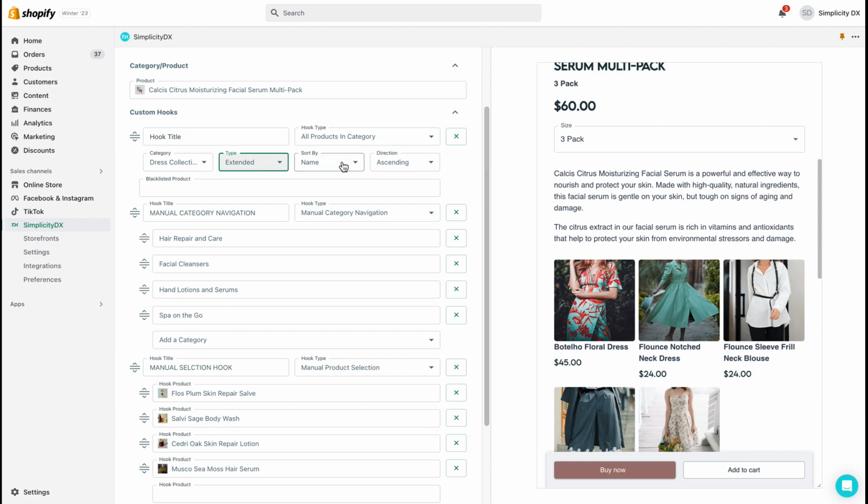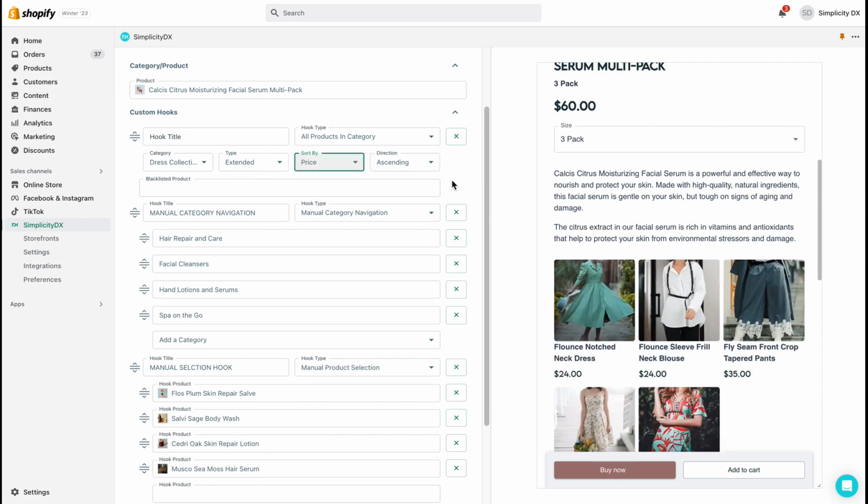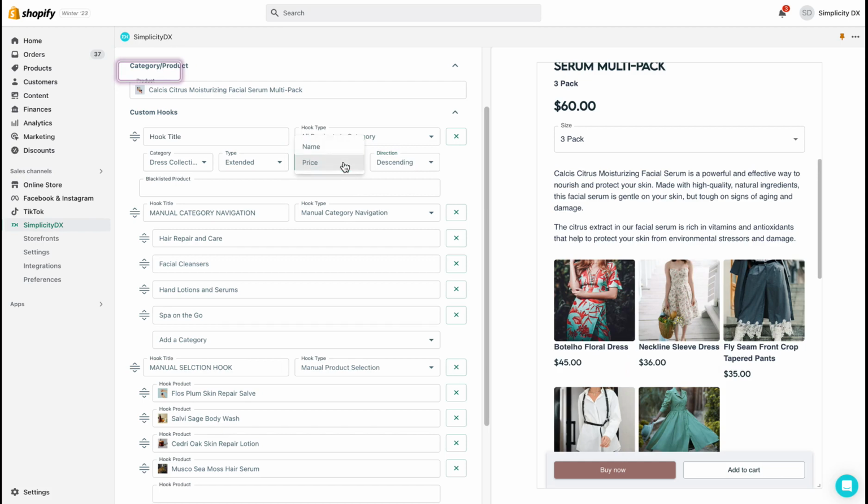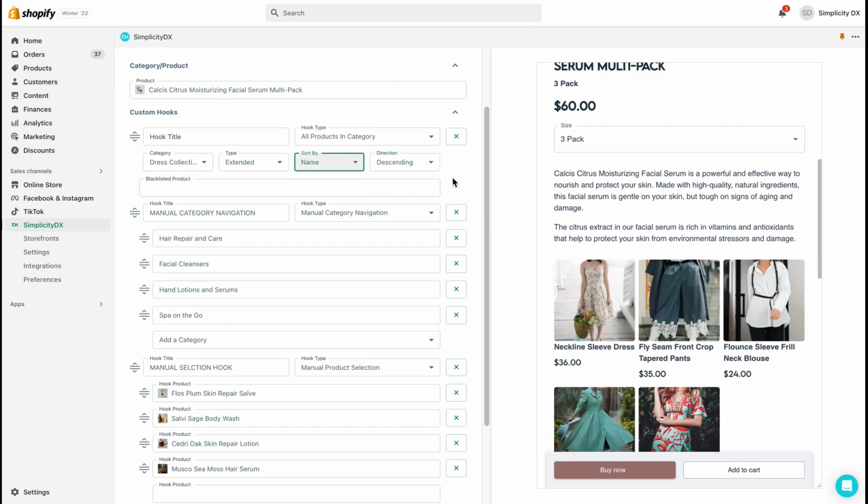You can also sort by name or price. And you can sort your products in ascending or descending order. And by name, from A to Z or from Z to A.